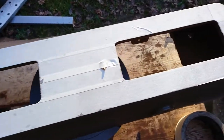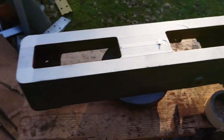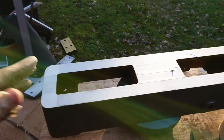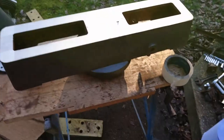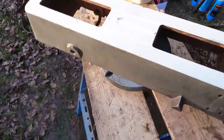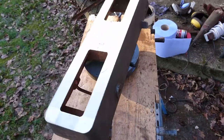So here you can see just how much work went into the masking of this top piece. It's really important, if you want good quality work, you've got to mask it right, and this is just before I paint it. I use the rotating table to assist me with that. It just makes life so much easier.